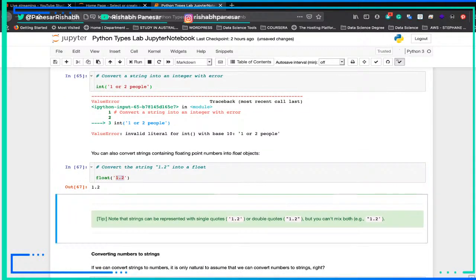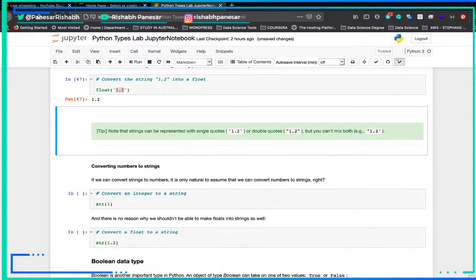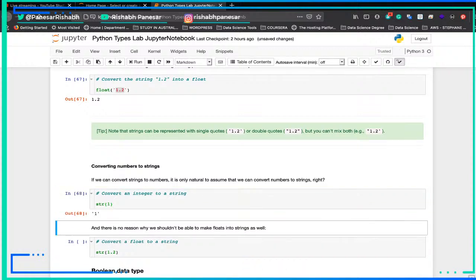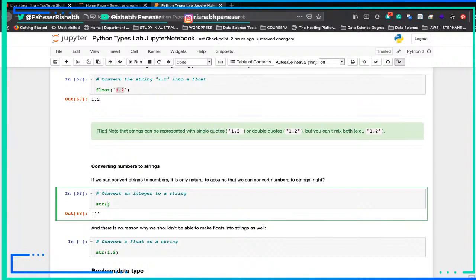Now you can also convert numbers to strings. This is very interesting and very simple. You simply type the word str and pass in the value which you want to convert to string. So now it has converted 1 to a string value of 1. Suppose I convert 2609.